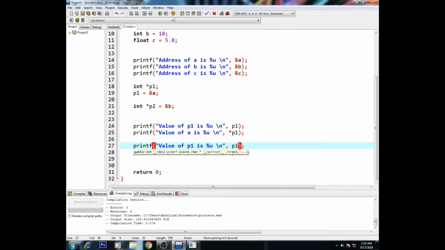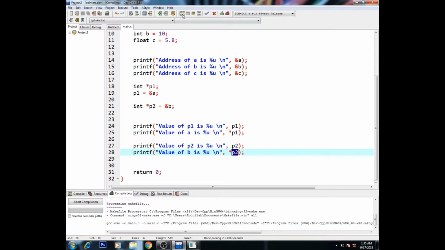All right, so change that to be p2 and set that to be pointer p2, and here we are looking for the variable pointer 2 and variable b. All right, so now you see here you have the same address, which is the address of B, but the only difference you see with pointer p1 is that it shows the value to be 0, but in that case the value of B is 10.